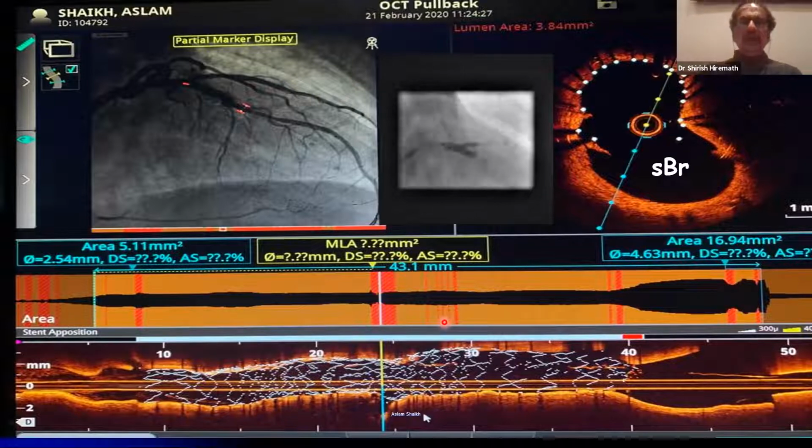ISR. Now, in this case, we have put a long stent in the LAD, and you can see here the side branch is kept open by doing a small balloon dilatation to the side branch through the stent struts. So you can see on OCT, the white dots are stent struts, which are well opposed to the vessel wall, and stent is thus fully expanded. And you can see this is the position of the diagonal branch, and you can rotate this image in various angles to make sure the mouth of diagonal is open.